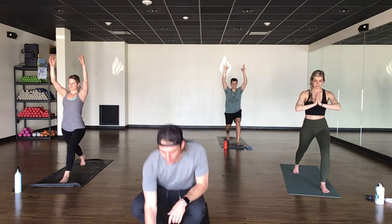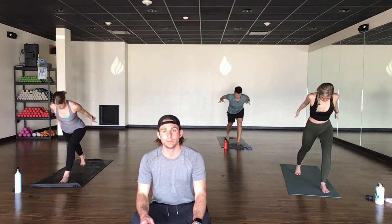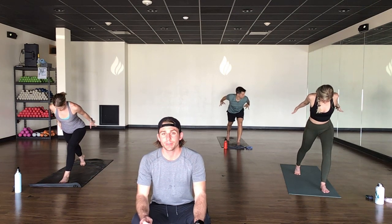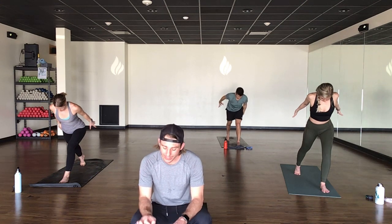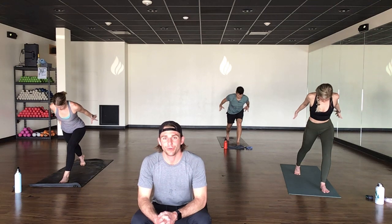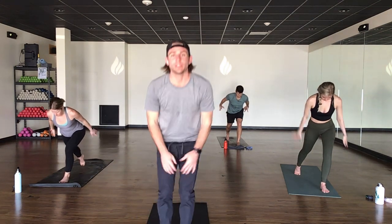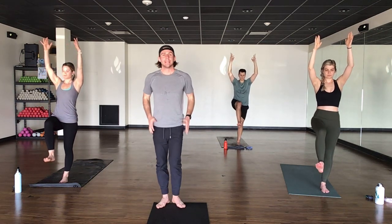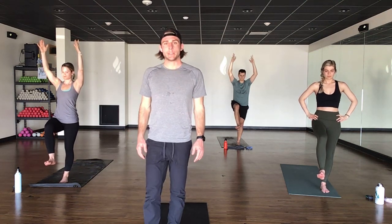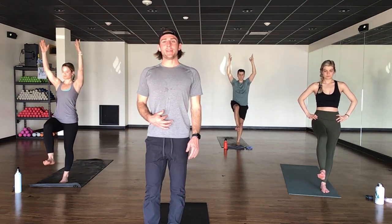Take a full breath in. Exhale, crescent airplane arms. Breathe. Again, shift your weight to your left foot. Stay soft to your left toes, but active to your right leg as you send your right knee away from your mat. Exhale. Inhale, one-legged mountain. Inner thighs work together. Breathe. Even your hips. Draw your navel in and then up.